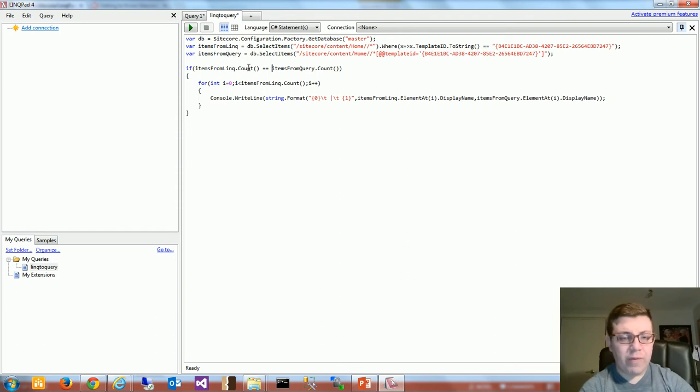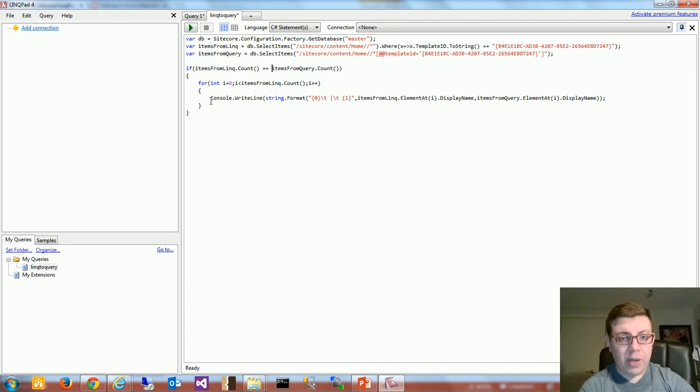If one of them is greater than the other, I'm not even going to go into the for loop, because in my for loop, as bad as this code looks, I'm depending on reaching one of the counts. So if items from query was, let's say, 17 and items from link was 20, I would get an index out of bounds exception.